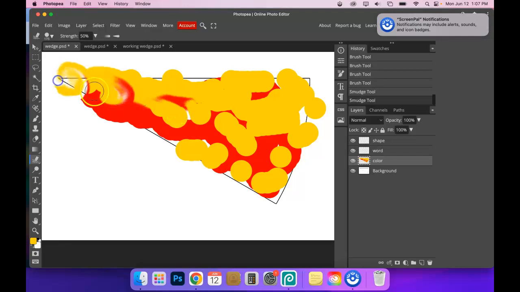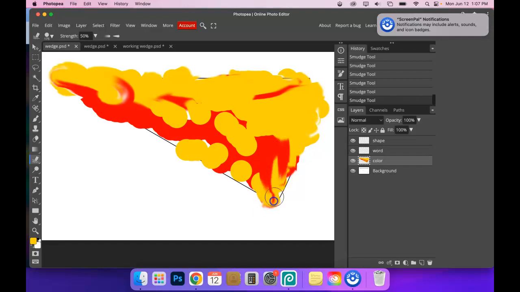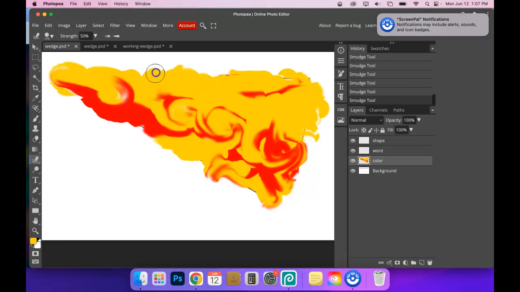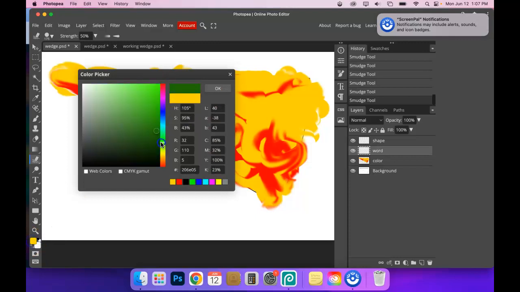You guys were working on this when you were working on your color, selfie, cartoon, split selfie project. So I'm just going to do a little smudgies. It's like taking your finger and moving the color around like finger paint. So that's just one way to do that. Next layer is the word, and you can use whatever color you want.